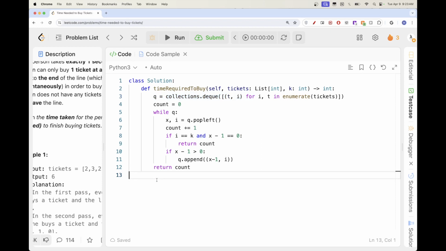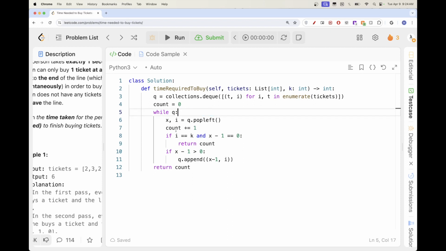The other thing, actually, it's not just O of n time, it's O of the minimum between the max element and the element at position k, multiplied by n, because we do this pass that number of times, right? Because either this reaches 0, or actually just this, right? This is going to be the limit. So if the value at position k is, let's say, 100, and the length of the array is 100, then it will take us 100 multiplied by 100, right?